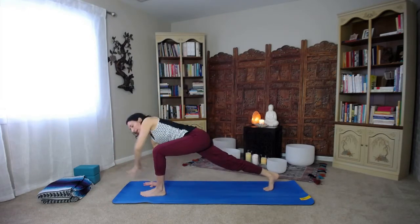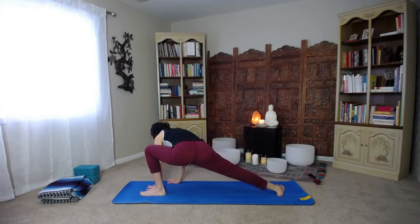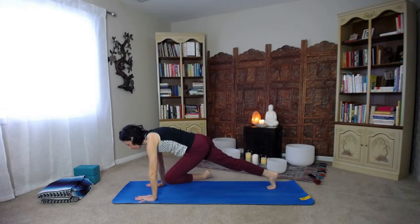Side lunge, left hand comes down. Walk over towards the right side of the mat. Walk forward, pick up the left foot, set the shin down, slide the right leg back, and then fold in and release.